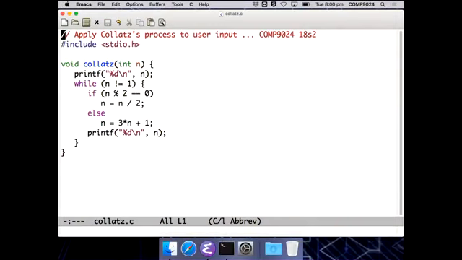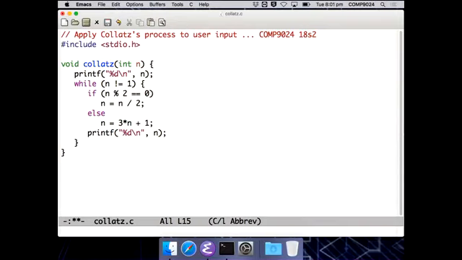Here is the first part of that program, which I've just copied from the solution to the homework last week, which defines that function collatz that takes an integer as an argument and then replaces this by either dividing it by 2 if it's even, or multiplying it by 3 if it's odd, and adding 1 until 1 is reached. And Collatz's conjecture is that whatever the input is, eventually, after finitely many steps, there will never be a loop. You will always reach 1. This, however, is not the point.